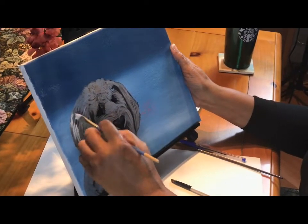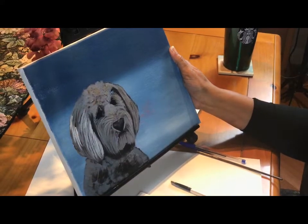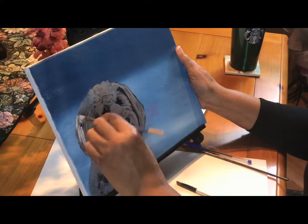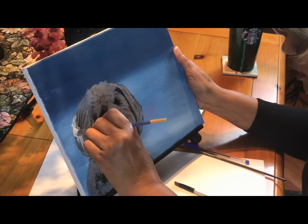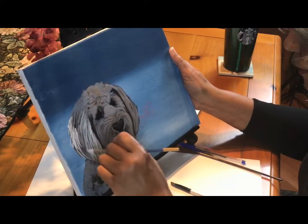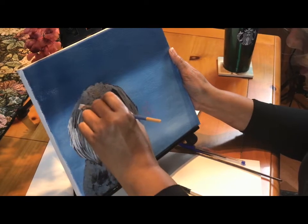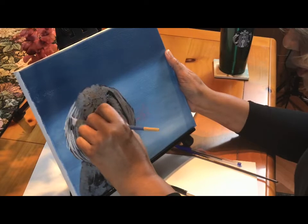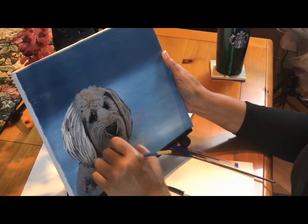And then I want to put a little water so it can thin it out a little bit. And then I'm going to make the little furs come off to the side. I'm going to try not to cover everything because we still want to keep the colors that we have underneath. This is just highlight.